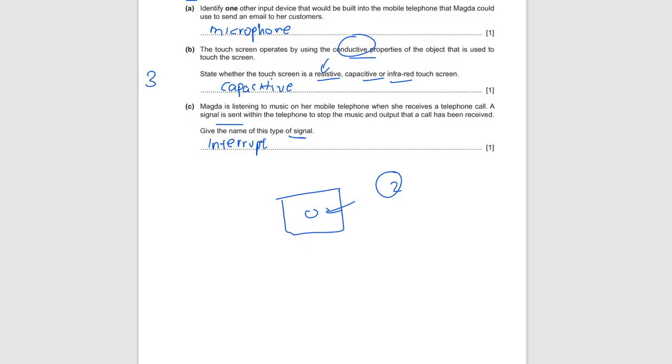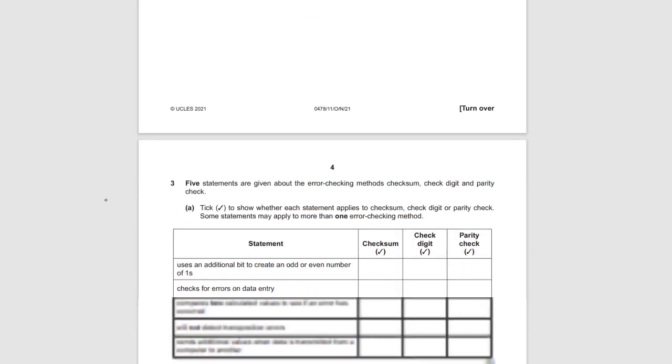Whereas we also have a buffer. A buffer is, for example, when you are streaming, sometimes you may have noticed on the loading bar a faint line that's moving ahead. That is the buffer, meaning it is loading what is next before the video has even reached that part, so that we don't get interruptions in our video. It's not necessarily a signal, but it's used in computers, and you learn it together with interrupts, so you should know about buffers too.